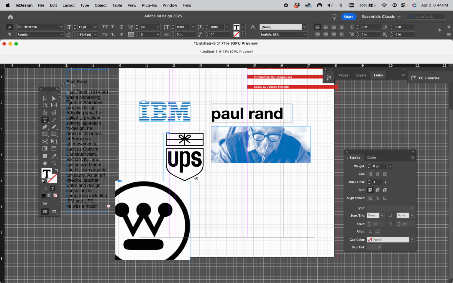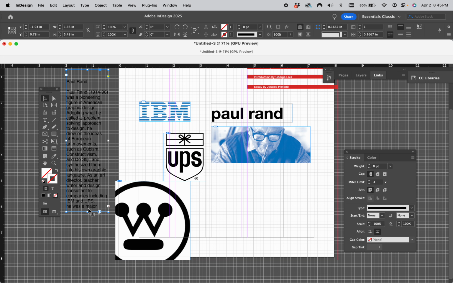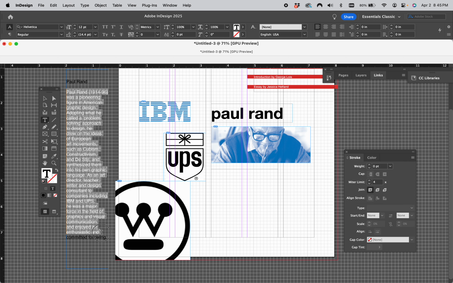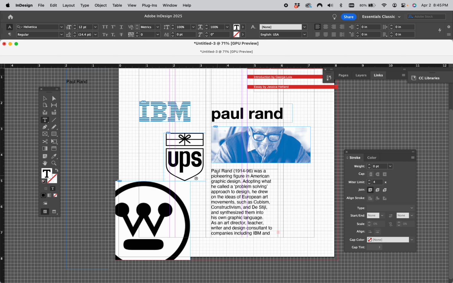And now I'm going to just select this text that I placed before. And I'm getting a red square, so there's more text available. I want to make sure I get all of it. Select that. I'm going to cut it, click into my text frame, and paste it. Control V.